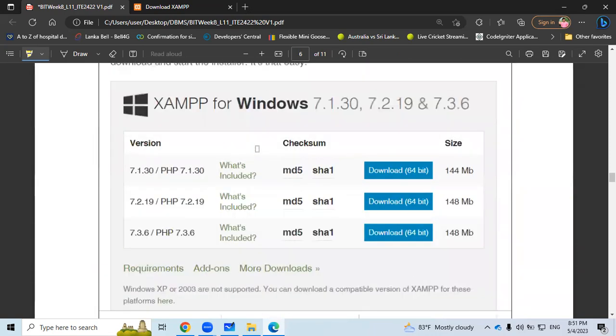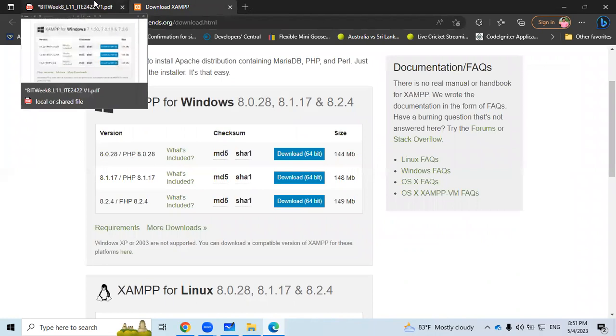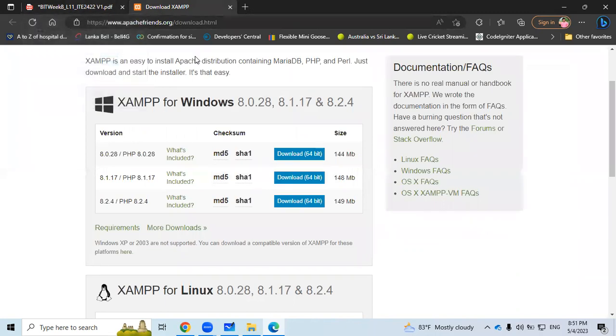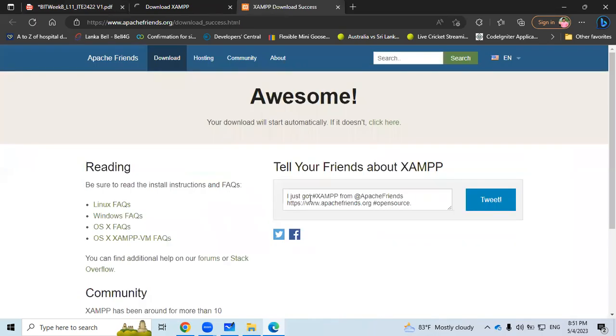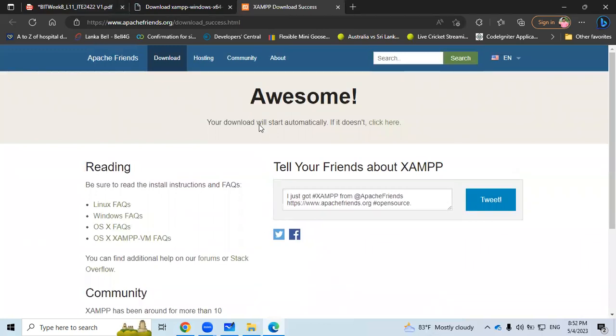Right, let's see. I have not installed XAMPP, so let's install XAMPP. I'm going to install this version. You can see when I click that version, it has to start downloading automatically. Your download will start automatically, and if it doesn't, click here.